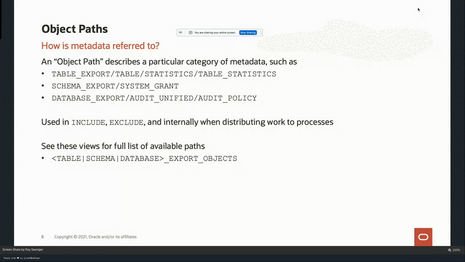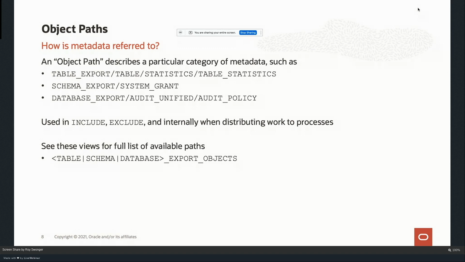And then at the database level, if you're doing a full export and import, you'd have even more different types of metadata that you can manipulate, such as audit policies, for example, which are only available at the database level. If you want to see all the different object paths that are available, and there are hundreds of them, you can query these views, the table export objects, schema export objects, and so on.